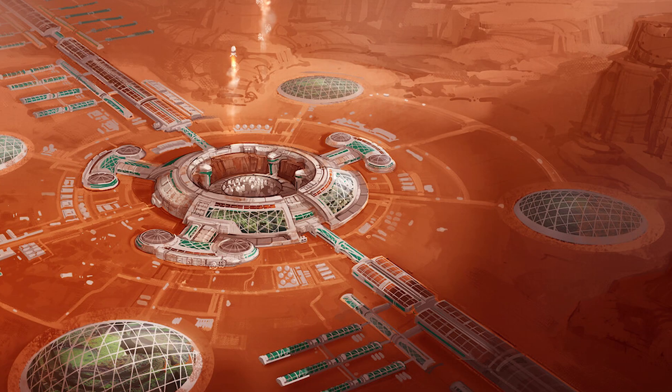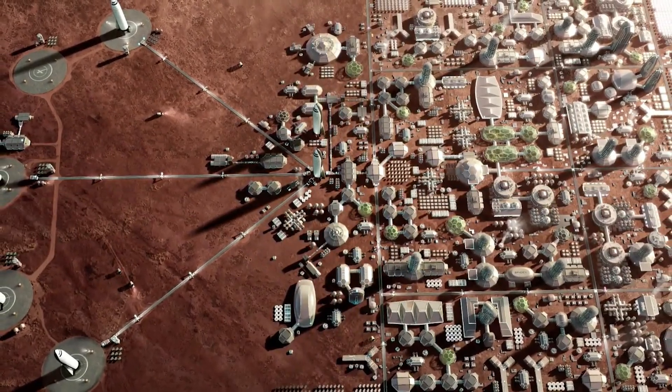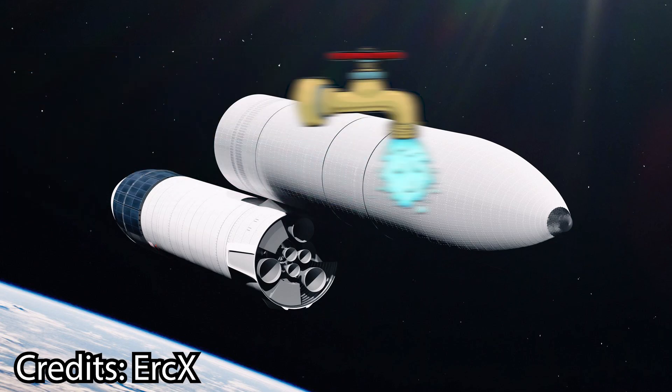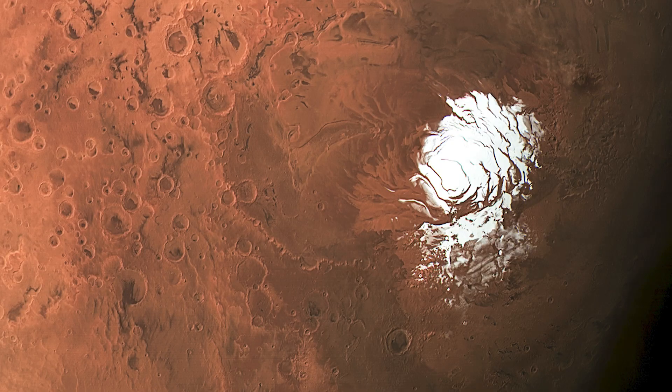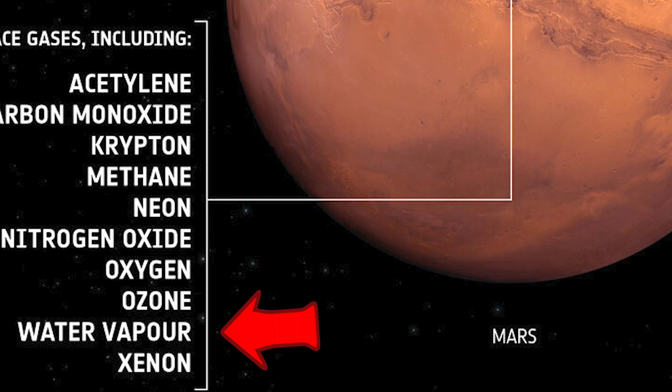Now, more than developing the hardware necessary to produce propellant on Mars, the biggest issue rather lies in sourcing all the hydrogen that is required. The two best options are to transport as much water as possible from Earth all the way to Mars, maybe with the help of tanker Starships filled with water, and also to separate the hydrogen from Martian sources of water, such as the ice caps at both poles or the little water vapor that still lingers in the Martian air.